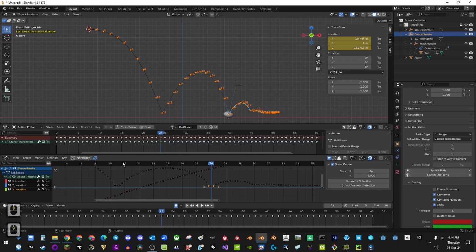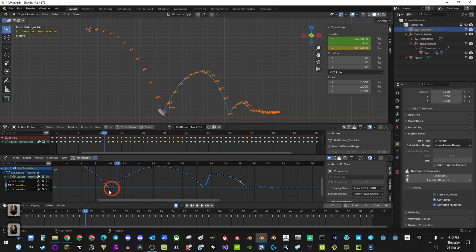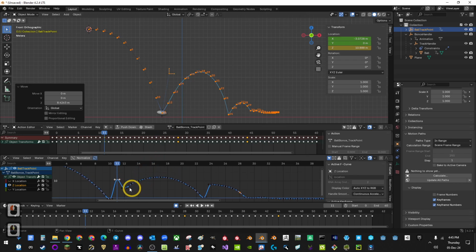And then this frame also needs to be adjusted. So let's grab the track point. G, Z. I'm just going to move that up.